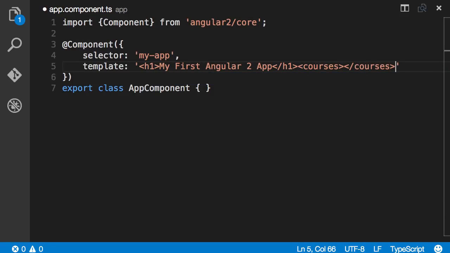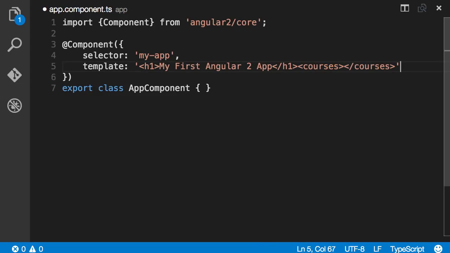Now, if I run the application now, you're not going to see the courses component. Why? Because Angular sees this courses tag, but it doesn't know which component is responsible for that. Even though we defined a component in our application, nowhere have we referenced it. So Angular does not scan all your files to discover your components. It will only recognize the components that you have explicitly referenced. So here we need to add a reference to the courses component so it can be discovered by Angular.